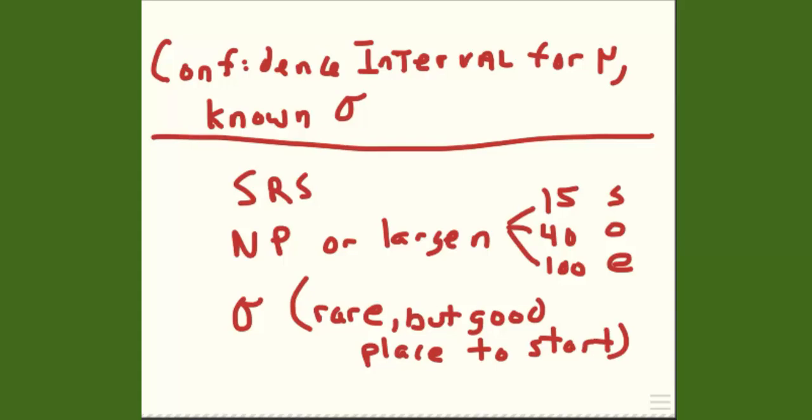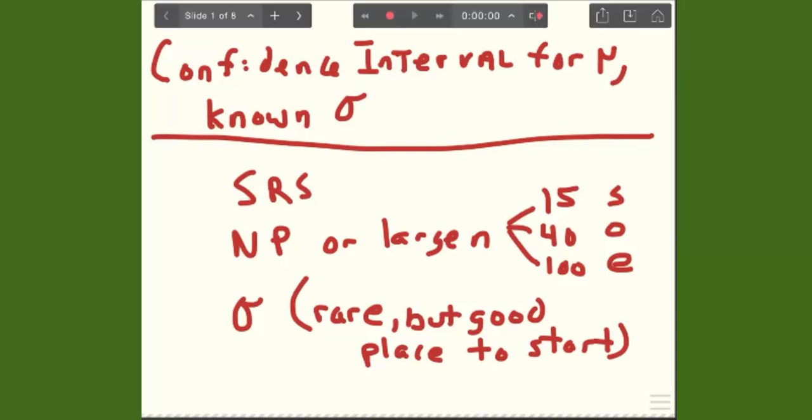So that's my skew, or S here. If you have outliers, then you need at least 40. And if you have extreme values, you need at least 100. Depending on what book you're using as another resource, some books say for large n, they don't make a distinction between skew, outliers, and extreme values. They'll just say at least 30. I prefer my way, but that's just another thing you can keep in mind. Okay, and you have to have the population standard deviation.